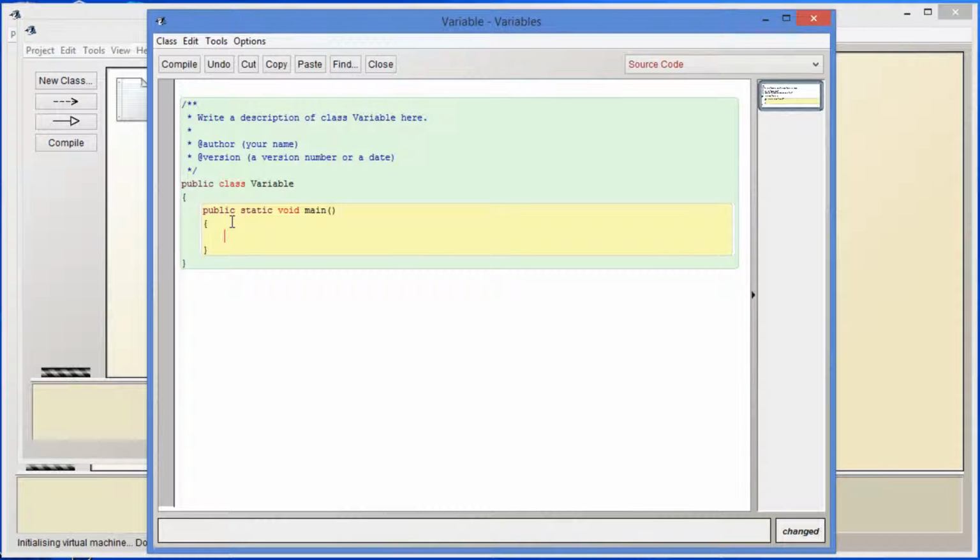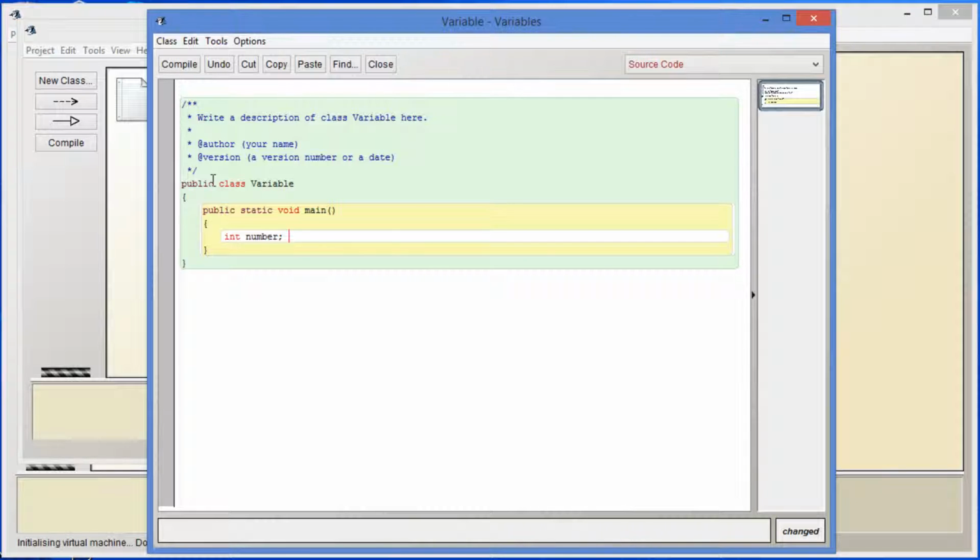So a variable is always matched with a data type. And so we'll also be talking about the primary data types that we're going to be using in this course. Let's start with the simplest example. Let's start with a number, in this case, a whole number. And that data type is int. And to declare a variable of that type, we write int space number semicolon, which says I want to reserve a place in memory named number to store an integer value. That's exactly what you're saying when you declare a variable.